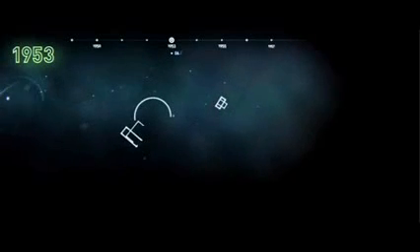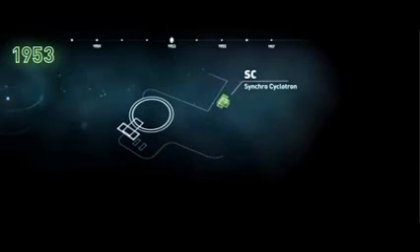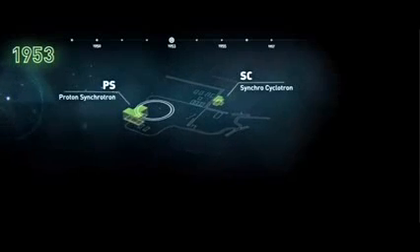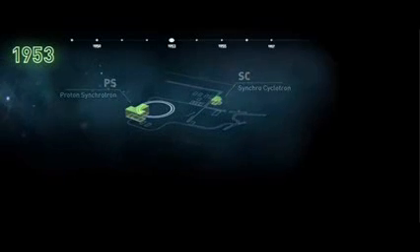Important decisions are taken in the first sessions of the new council. Geneva is chosen as the seat because of its central location in Europe and its international tradition. Two accelerators are put forward, the synchrocyclotron and a much larger machine, the proton synchrotron. A new convention defines CERN's goal, stating that its research will have no concern with military requirements and that all its results should be made public.